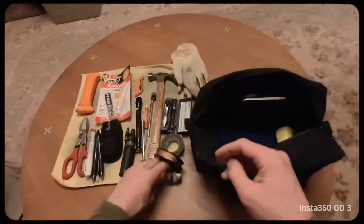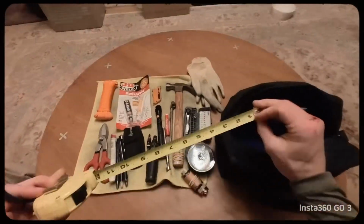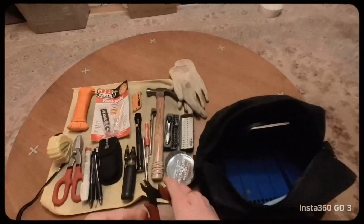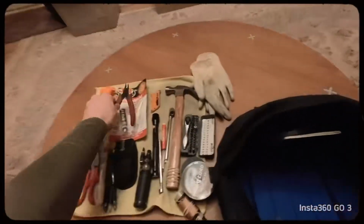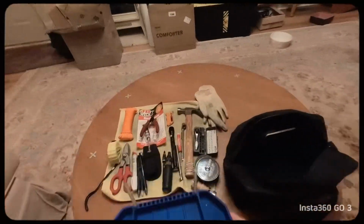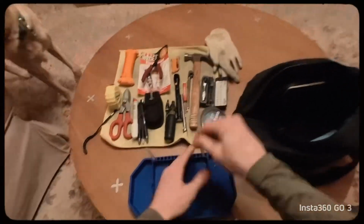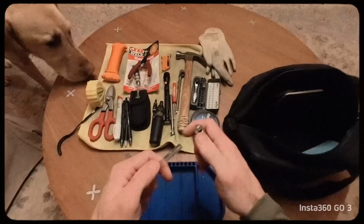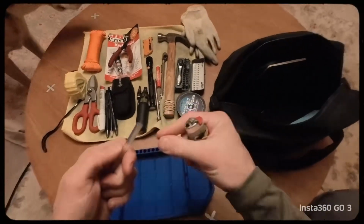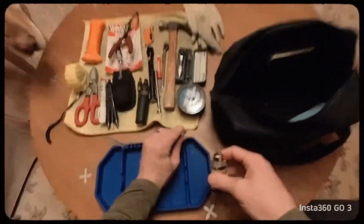This is my go bag. Lighter. Of course, measuring tape. Wire snips. Very handy. Let's pull this guy out. Little organizing tray. And we got glue sticks. Get a drip on. Hot glue. Get your drip on.